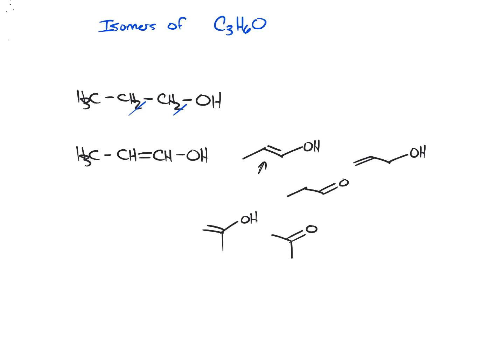We can move the double bond to there from that isomer and get another. Another good option: with hydrogen counts, rings and double bonds are kind of equivalent. They both end up with a subtraction of 2 hydrogen. So you could have come up with this. This still has your 3 carbons, 6 hydrogen, and an oxygen. Could have done a 3-membered ring with an OH on it.